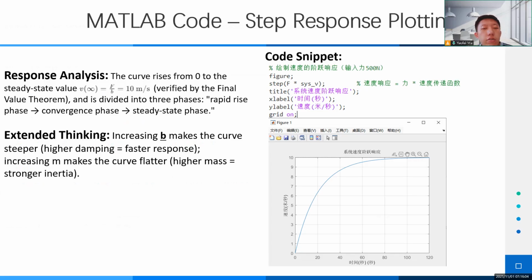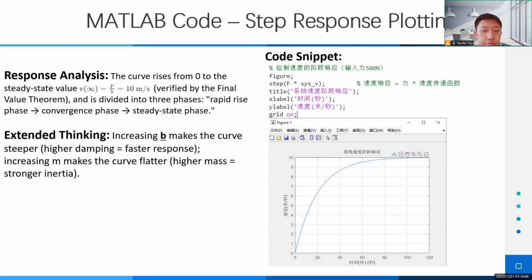The next part of the code is for plotting the step response. Let's break it down. Figure opens a new window for the plot. The step function draws the response. We multiply by F because we want to see how the velocity responds to the 500 force.